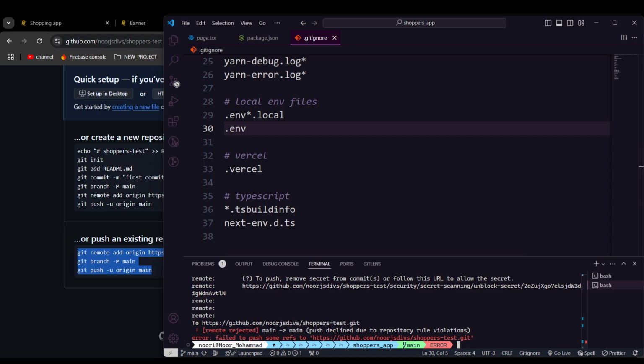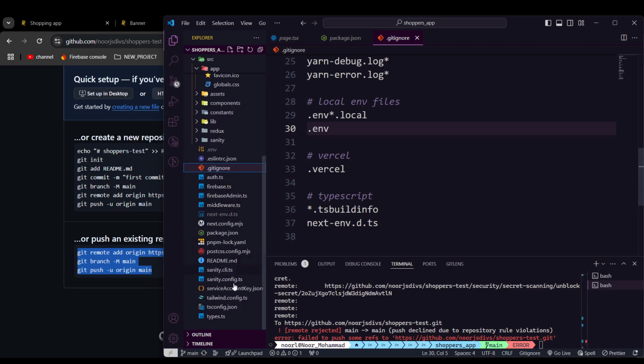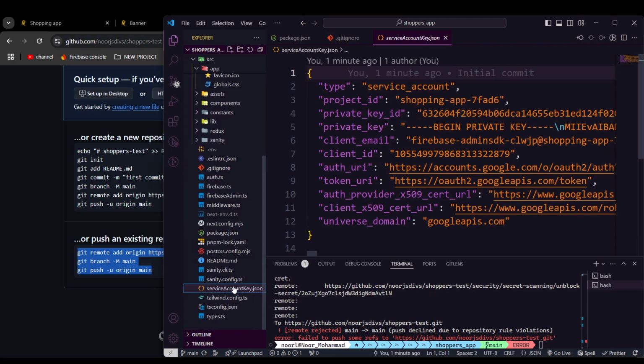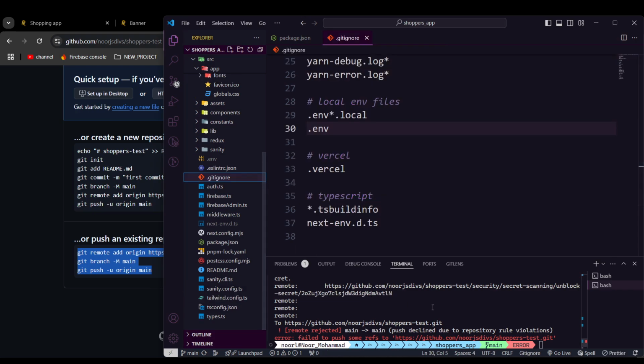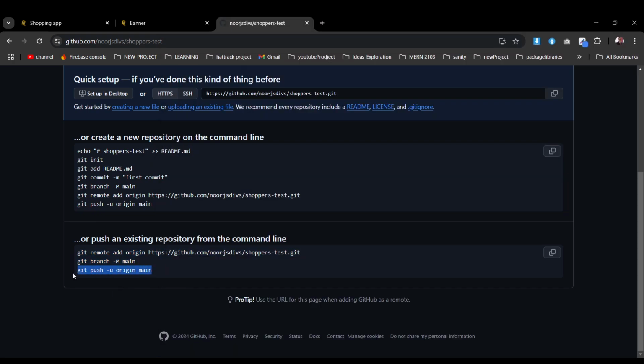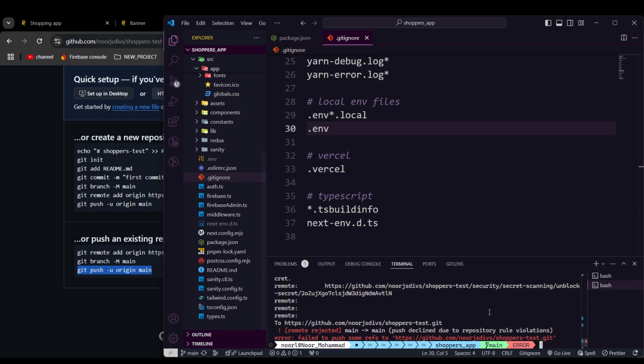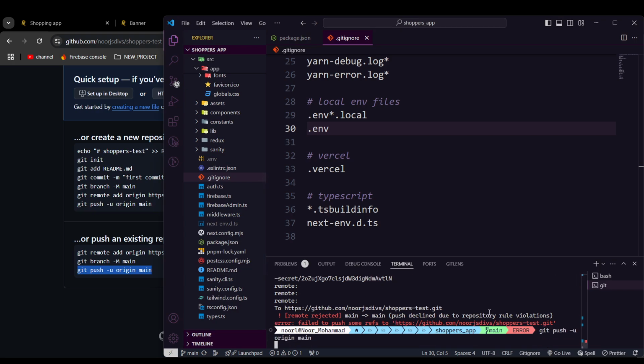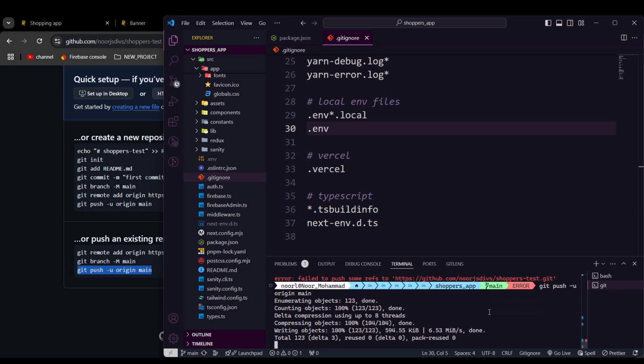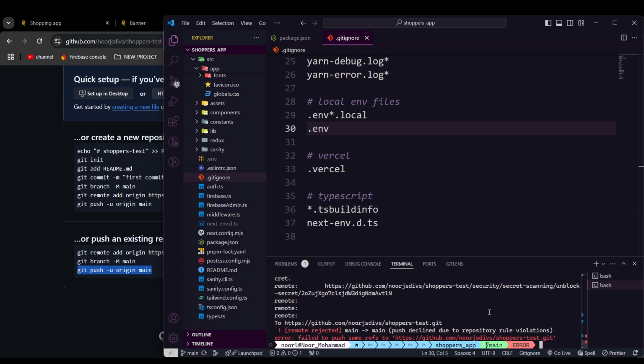I know what the problem is, and I'm going to fix it right now. The problem is that I have my previous service account key here, which is not a good practice to push directly within your repository. Even if you have your service account key, remove it and put it in an env file, otherwise it will also cause an issue. So now I'll try it again, and again it will have the same problem, I know. It's still having problems.